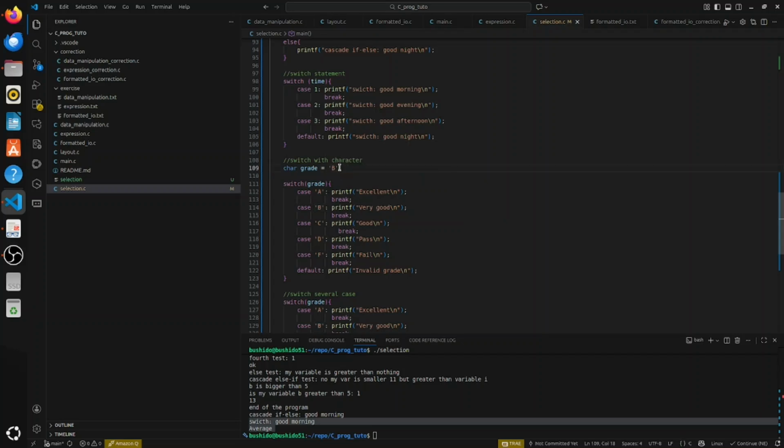That is why we can use character instead of integer, because character is considered like integer in C programming.